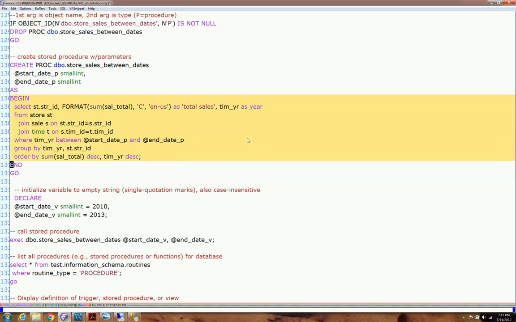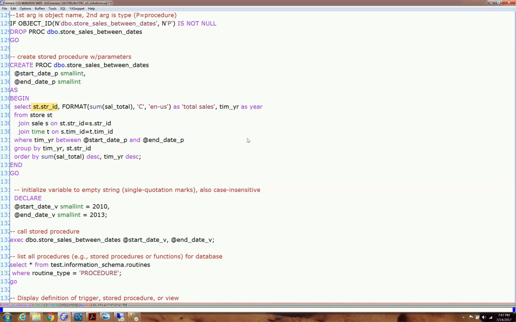All right, here is the answer. Notice how we're displaying it. We're formatting it using the C for currency, English, US. We want to format it like that. Because we're using an aggregate function, sum, with a non-aggregate attribute, we have to include the non-aggregate attributes in the group by statement.